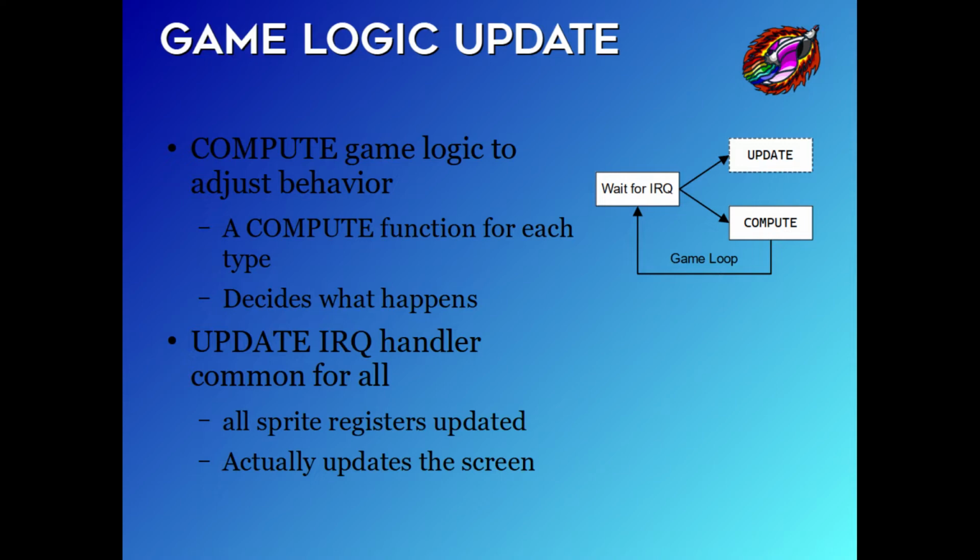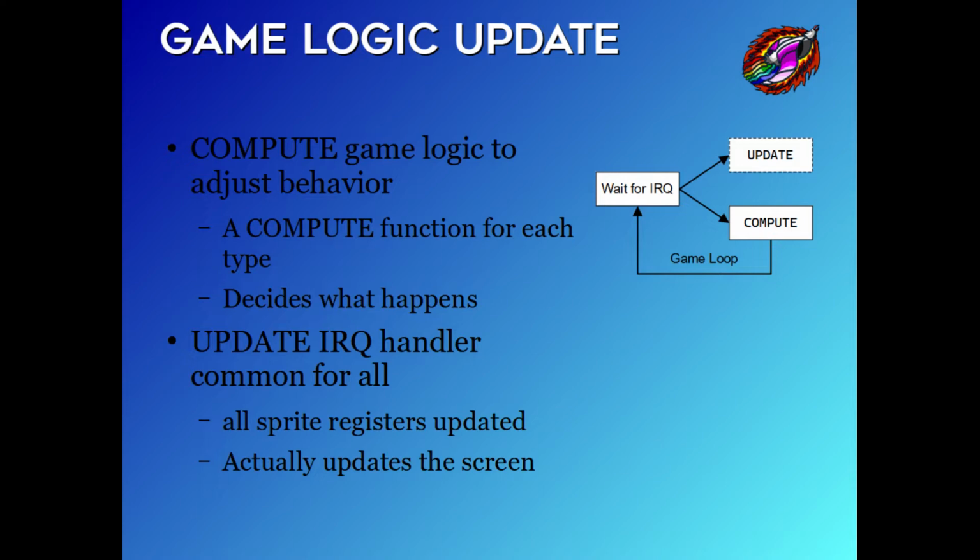The other step is that it's going to update, for each of those game objects, the sprite's position and whether it's actually displayed on the screen. So it's going to update the computer hardware to update the screen to match what the game is doing at the moment. So it's kind of these two steps: we update, we compute, we update, we compute. The update, just as before, we're going to have in the IRQ handler. And we're going to, again, wait for IRQs to come in before we do our compute processing. So I've drawn a little picture over on the side to illustrate what the game loop is going to look like.